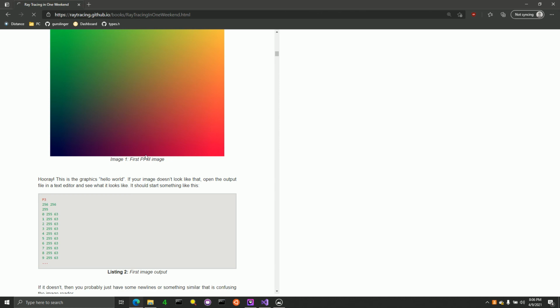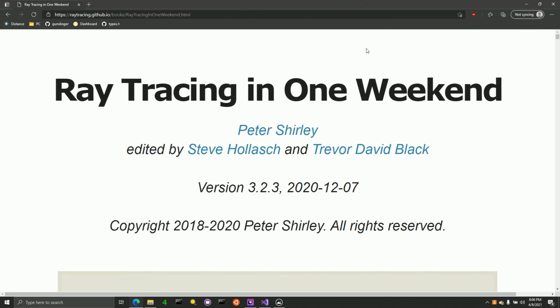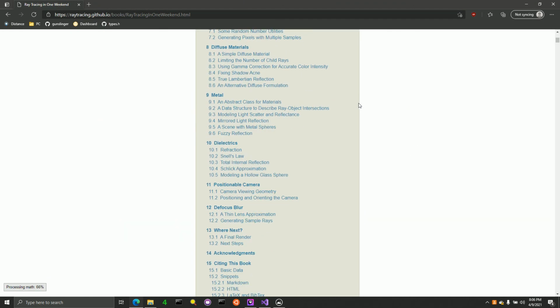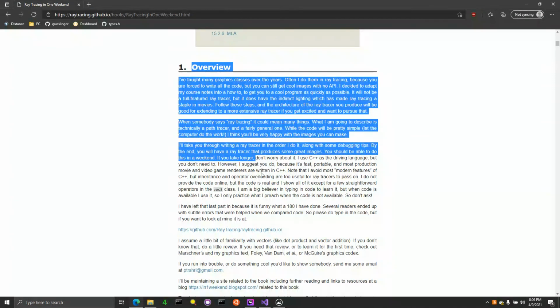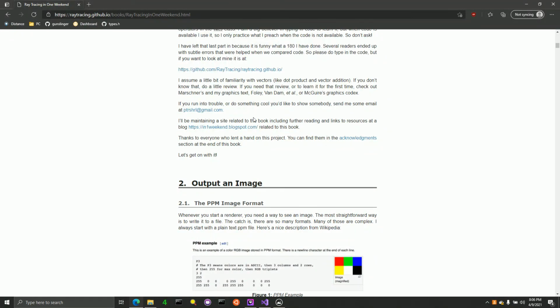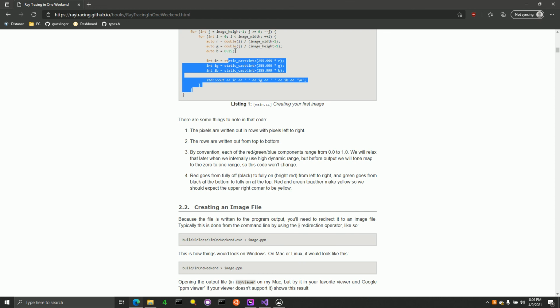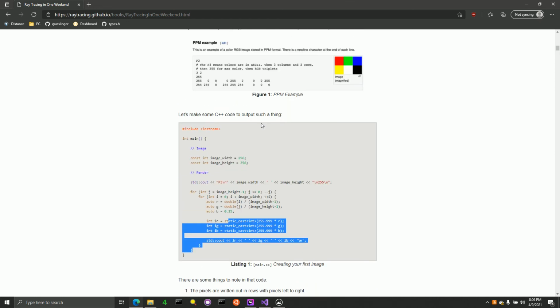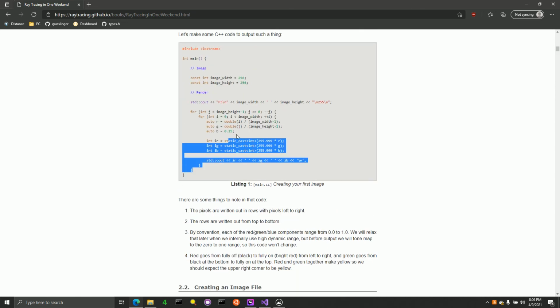Alright. Oh, reset. So, I've already read through overview number 1. Already read through all this. We're not using the PPM format, we're using PNG, because I just don't want it.